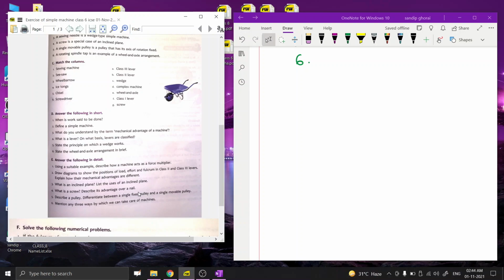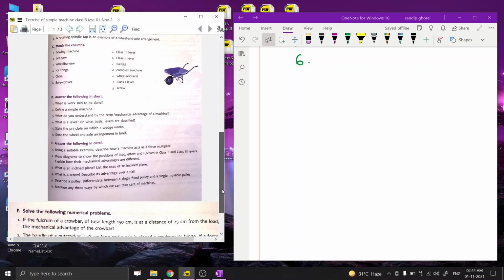These questions are from your book. If you read your book carefully, you can easily write the answers from it. So this is the end of today's class. In the next class we will discuss some different types of questions which are not in your book, but are very important for simple machines. We will also do some problems about mechanical advantage and efficiency.